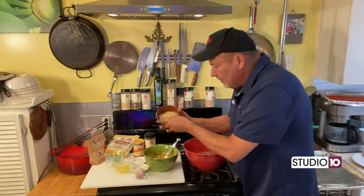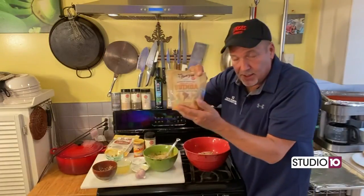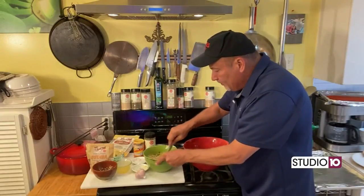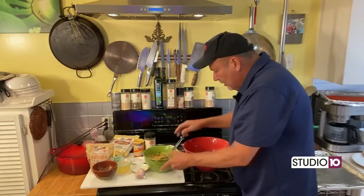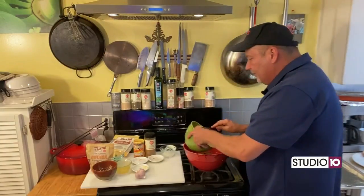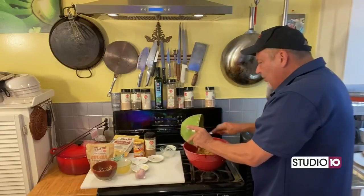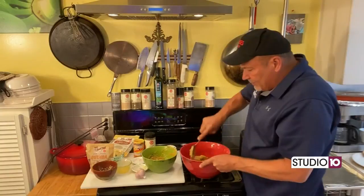And we have some quinoa. This is the quinoa that I use right here. You boil it just like rice. In 15 minutes, you've got this nice, fluffy, very nutritious grain. Now we're going to put that in with our canned salmon, and we're going to mix this together. We're going to mix and mix and mix.